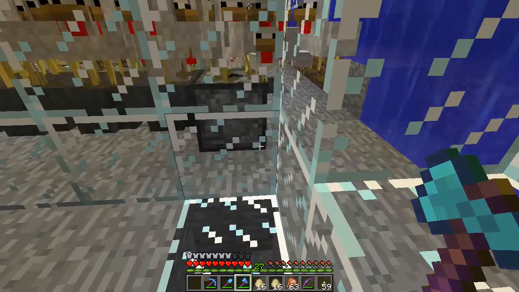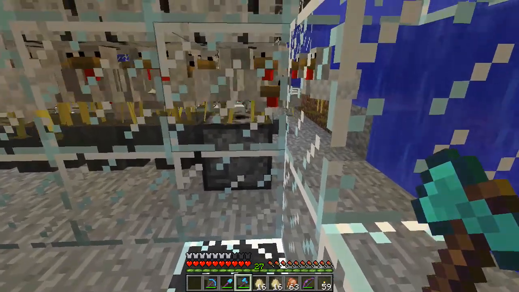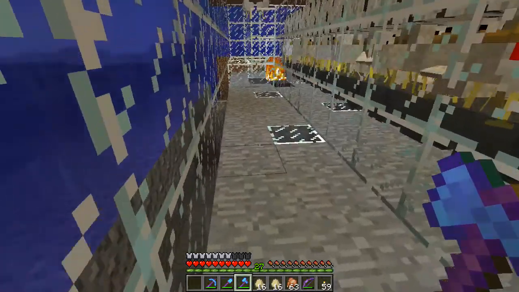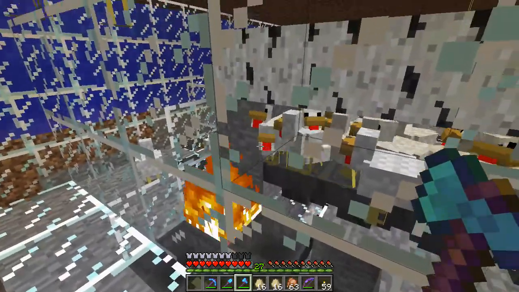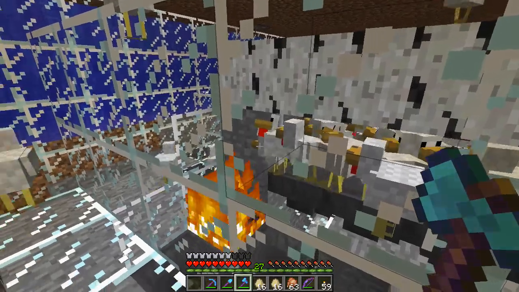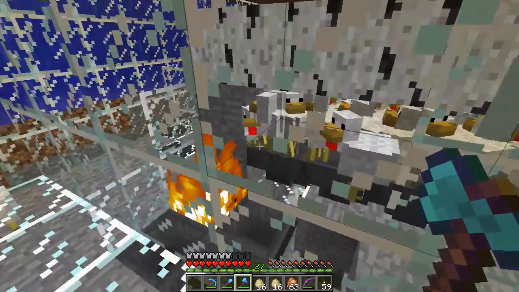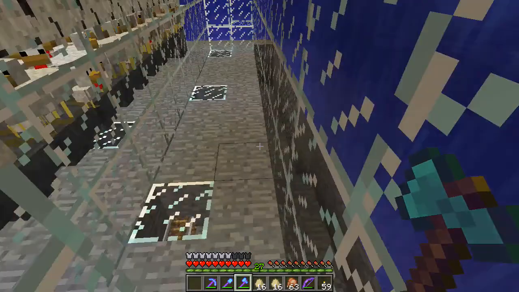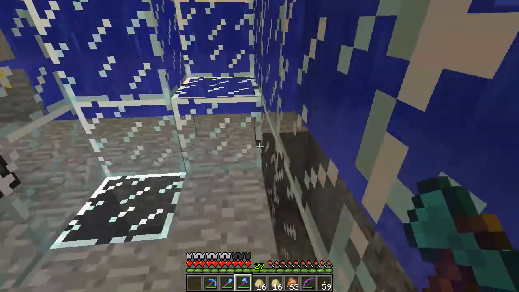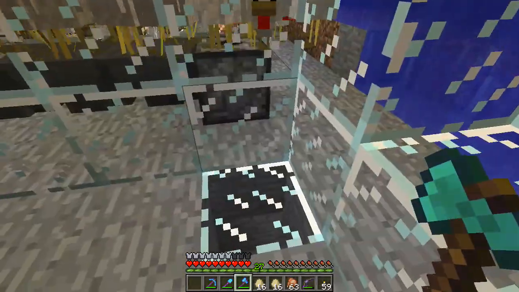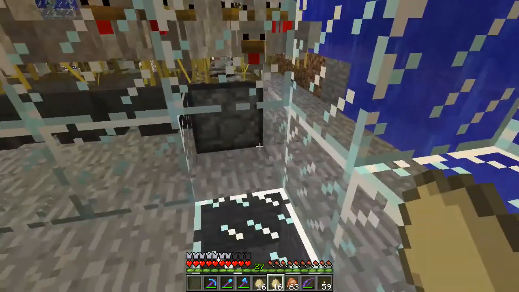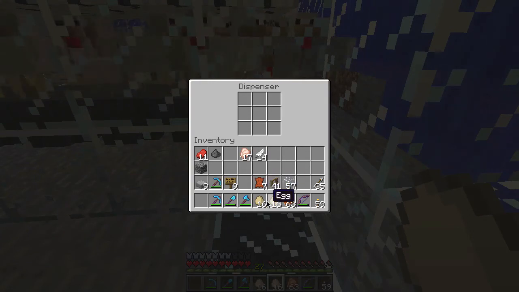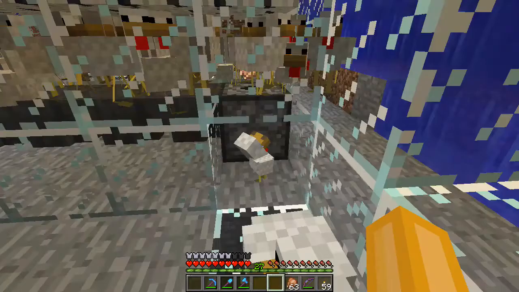What's going to happen when I load this up with these 16 eggs is it won't be able to fire them all at once, and it will pull this stone back, and the chickens will go through, and then when it puts the stone back again, it will shove whatever chickens are still there onto the fire, and here's how it works.